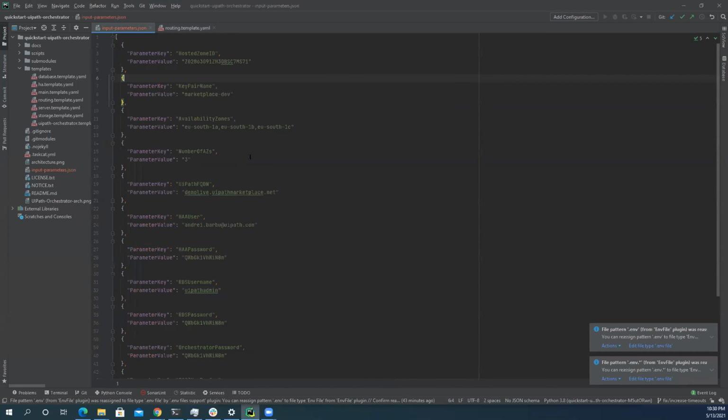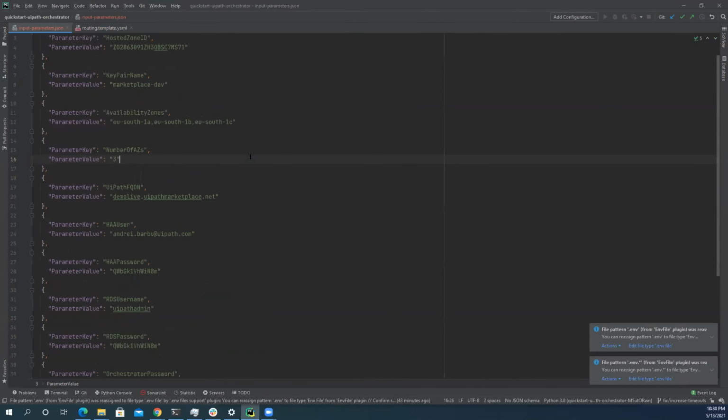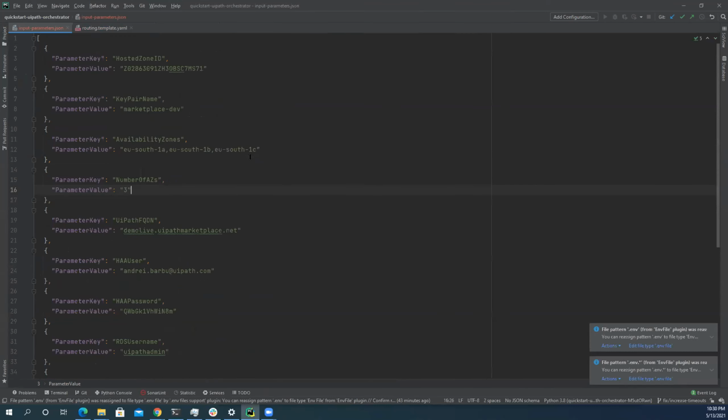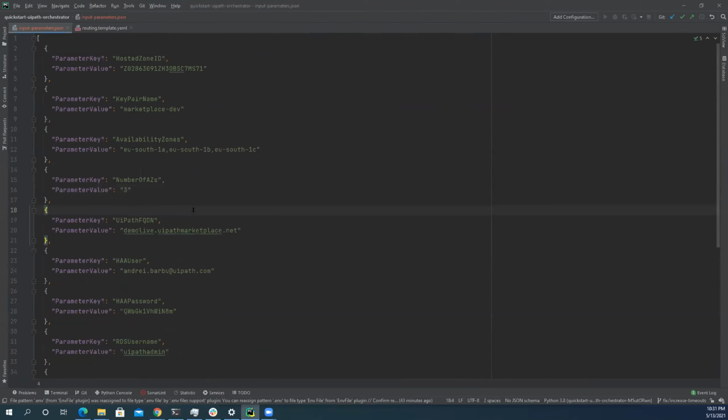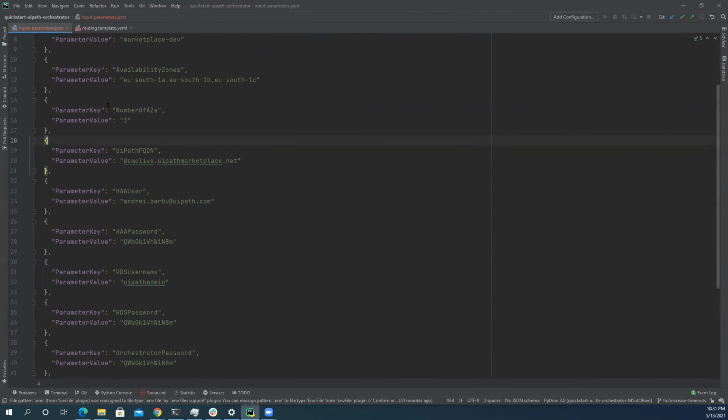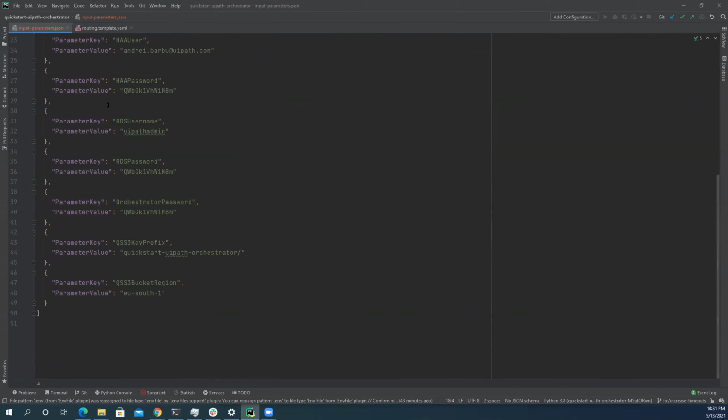So for each of the parameter keys that we have in the main entry point, the template, we need to provide a value. This JSON format can be found on the AWS website. I don't think I have the tab open, but it's very easy to find. It's a specific JSON schema, the parameter key and value, and there are around 20 parameters which actually require some kind of input.